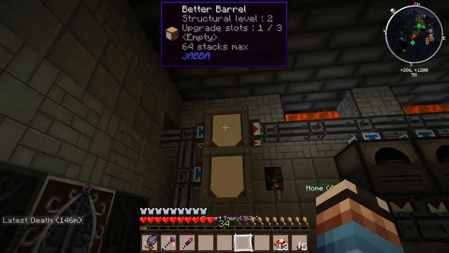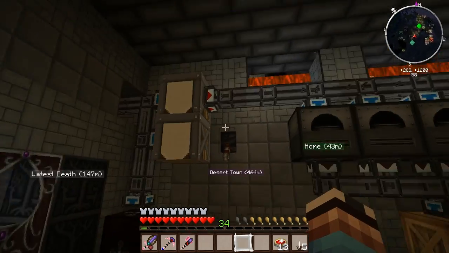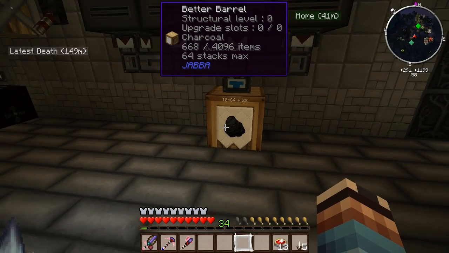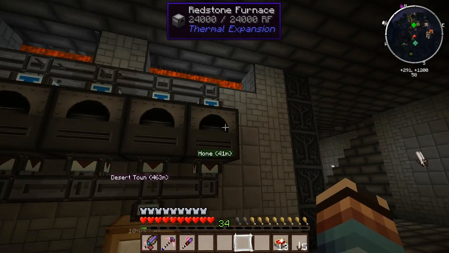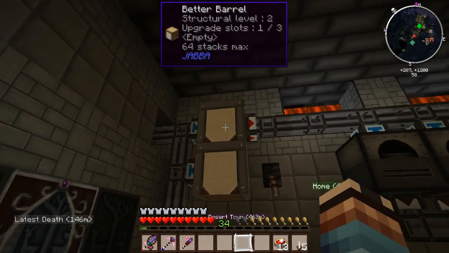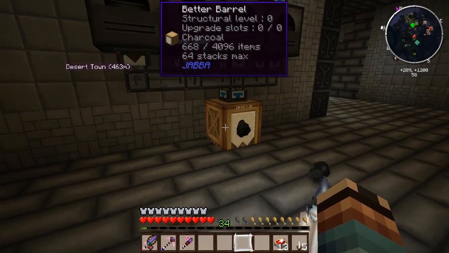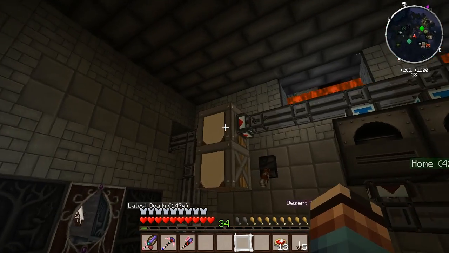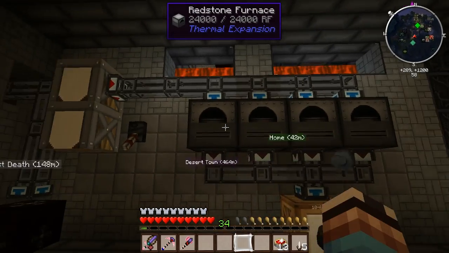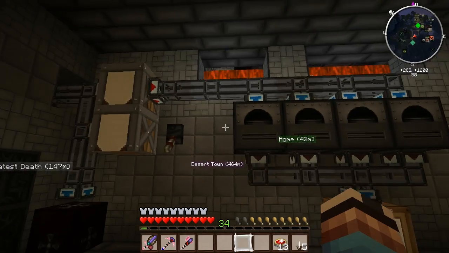Cool, now they're both void barrels, and any excess will be voided. Now, I don't want to make this one a void barrel, because I actually want it to fill up, which will prevent these furnaces from filling up and cause the wood to accumulate. If I made this a void barrel, all that would do is cause all the extra wood I've made to be turned into charcoal and voided without it going to any use.